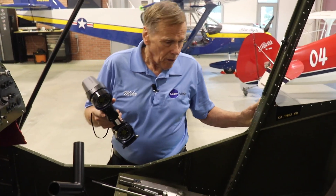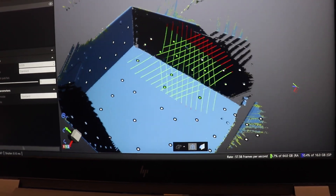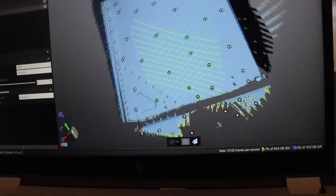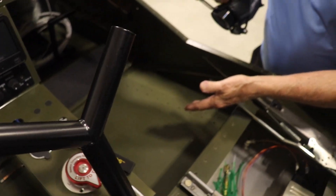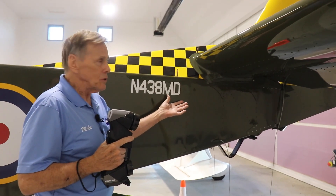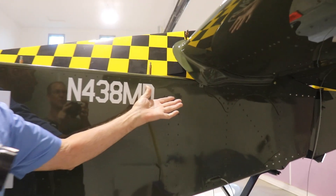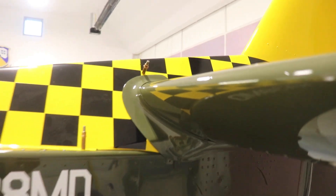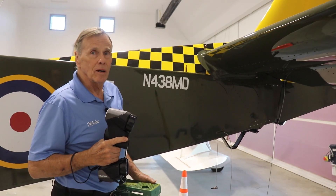Some of the other tasks accomplished today: we scanned the interior for either carpet or a rubber mat you can take out, wash off, and put right back in — very durable. We scanned both the aft section and the area in front of the seat for rug and rubber mat applications. One very fun thing was scanning a fairing built by Mark Penzenstetler — a really cool, pretty application for the horizontal stabilizer — which will soon be available on kitplaneenthusiast.com.